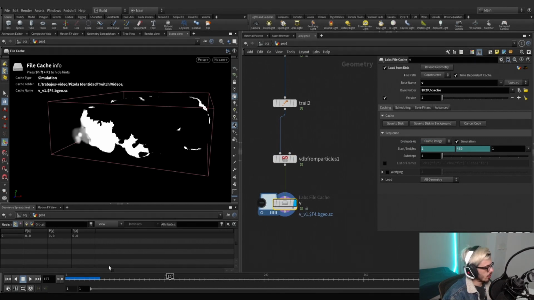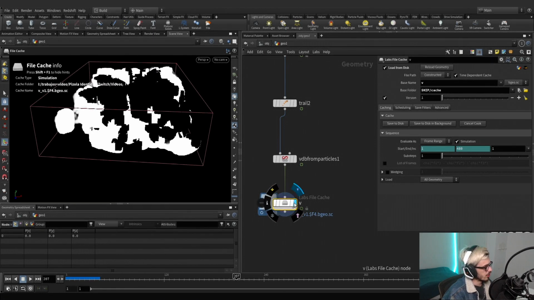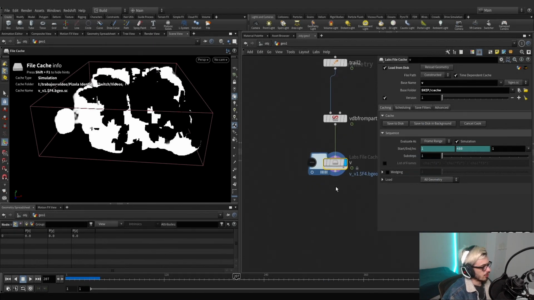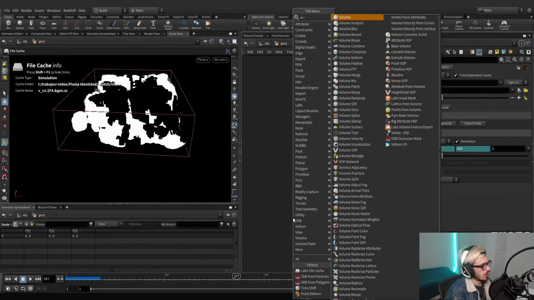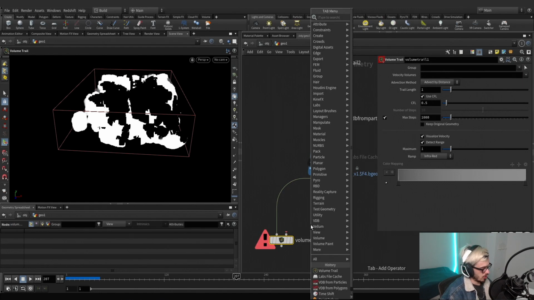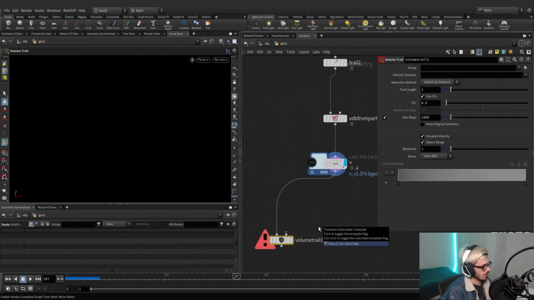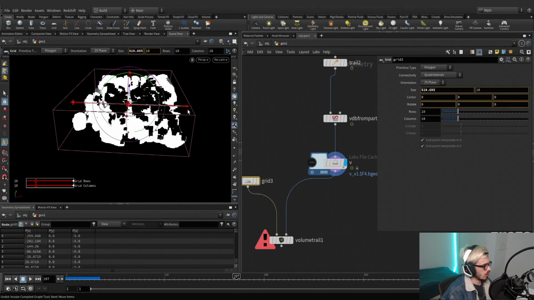Okay, so we have our simulation here. Well, our velocities, and they are fine. If you want to see this, we can use a volume ray, and we can make a grid. This a grid, and this will be our points. This will be our velocities, and this should go here, and this should go like so.